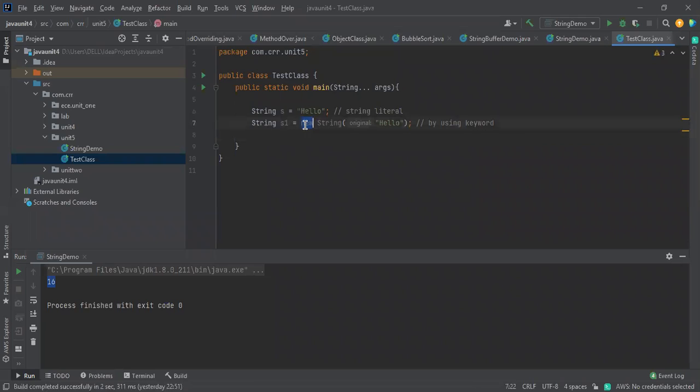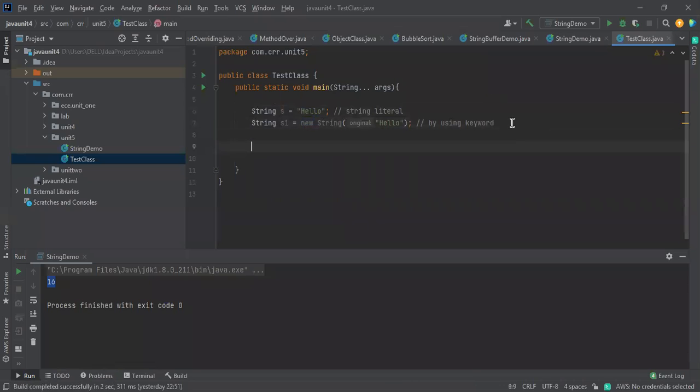If we use the new keyword over here, it creates an object inside a heap area. How are you going to find this out? By using a hash code. Remember this: these two things are very important, the representation of a string with the literals and with the new keyword.